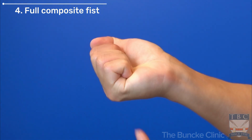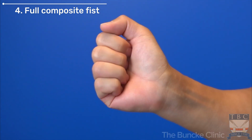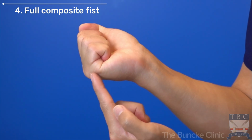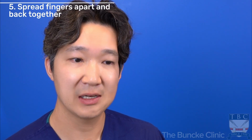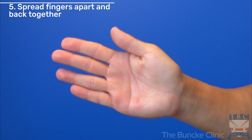Here you're trying to reach your fingertips all the way down to the line in your palm. Ideally, try to make a sharp corner at your first and second and preferably third knuckles. The fifth exercise is to spread your fingers apart and back together again.